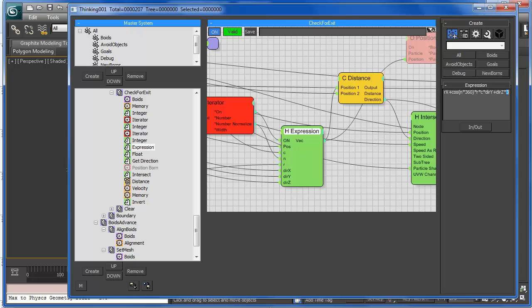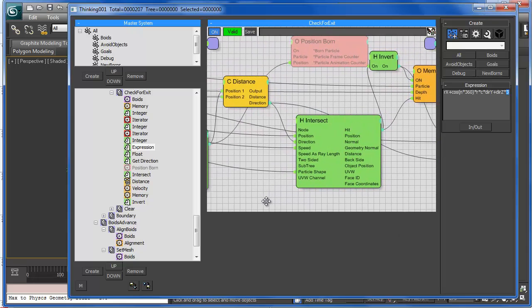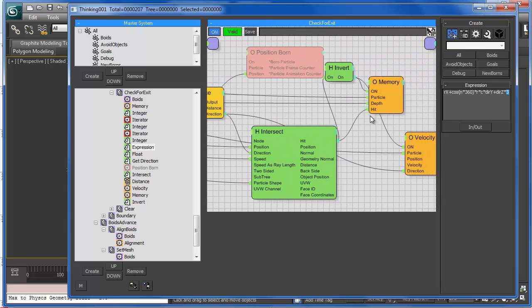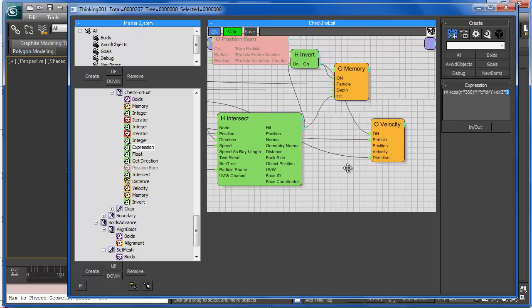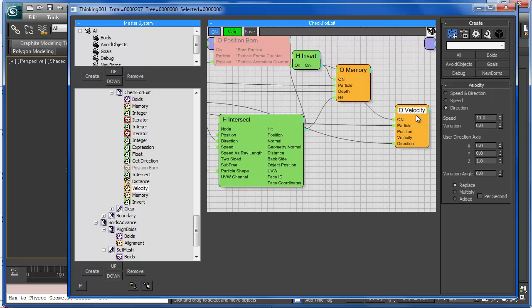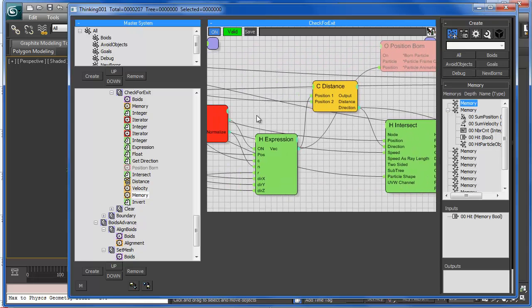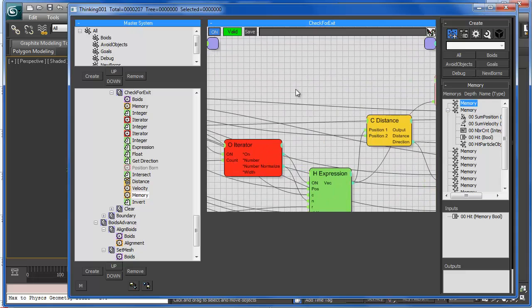So if it intersects something, it will loop again to the next iteration. If not, it will set the hit flag to false and it will not loop again. Also it will set the new direction using the velocity operator.